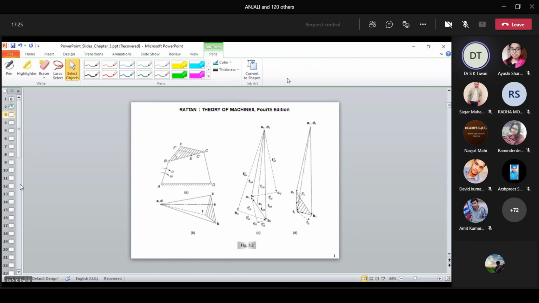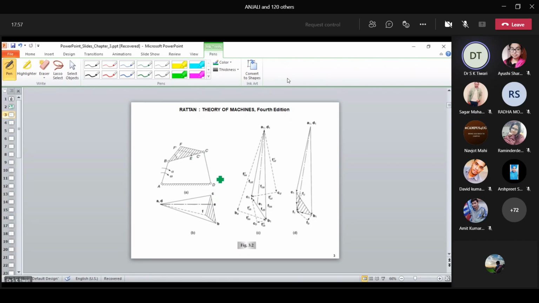चलो मैं इसी एग्जांपल से आपको समझाता हूं. In this particular problem, a 4-bar link is given to you. आप ये मान करके चलो सबकी डायमेंशंस दी हुई है, सब कुछ दिया हुआ है. You are interested in finding out the acceleration of point C, the acceleration of point E, and so on. Okay? आपको E और F का acceleration निकालना है.